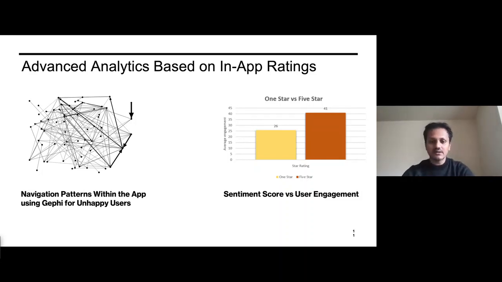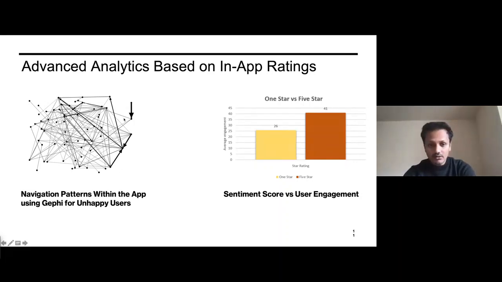So one of the things that I was able to do is, by looking at happy users or unhappy users, you can actually chart out the navigation path inside the application. Each node here represents a feature or an event inside the application, and these lines represent the path taken from one event to the other. For an application which has a lot of events and features, each click of a button can be captured here, and each feature or screen can be captured here. So essentially you can see people coming inside the application, going around, and the thickness represents which path is most taken, or which features or events are most clicked upon.